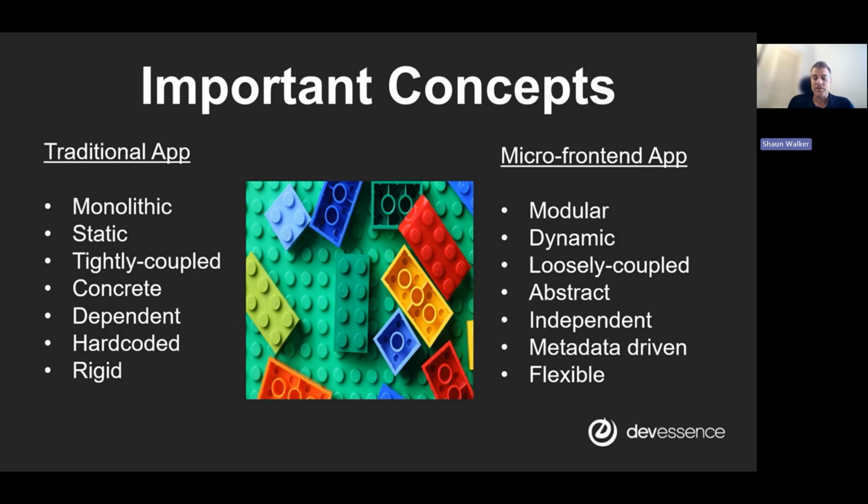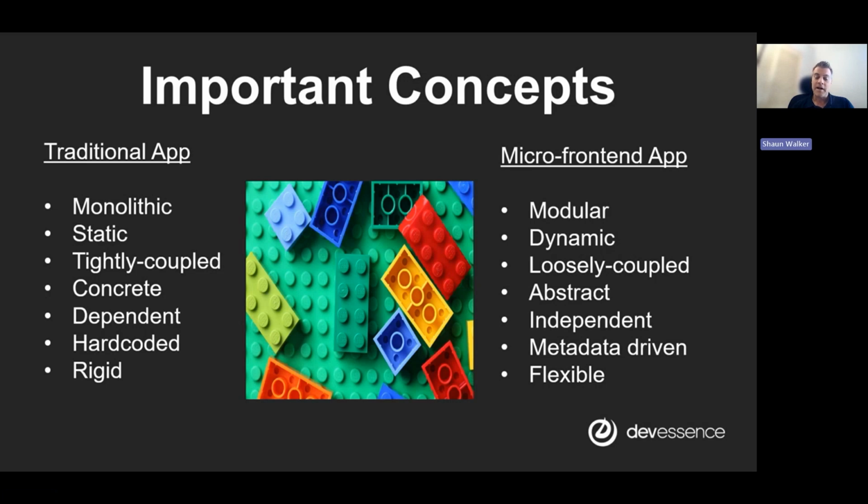Usually, in order to achieve this, you need to have some abstractions, so some interfaces or other types of contracts that things can adhere to so that you can integrate things together. Of course, in a traditional application, you don't have to worry about those abstractions. You just bundle it all together, glue it all together, and it's all going to work. But you have to think about these things in a more cleanly abstracted way if you're building micro front ends. The code is developed in a more independent manner.